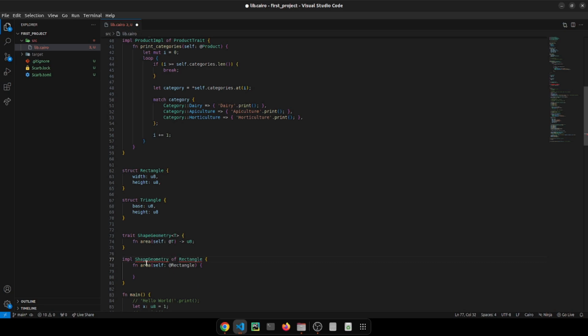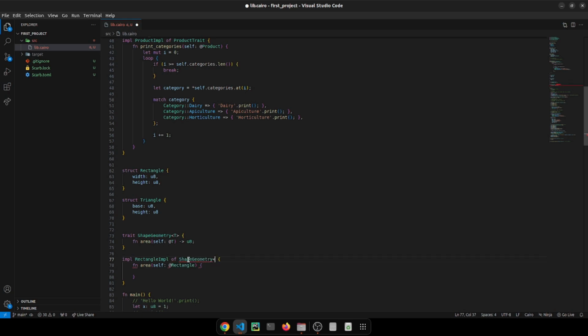Oh, this should be something different here. Sorry for that, I think I've misplaced these terms. So I want to say impl RectangleImpl of ShapeGeometry like this.